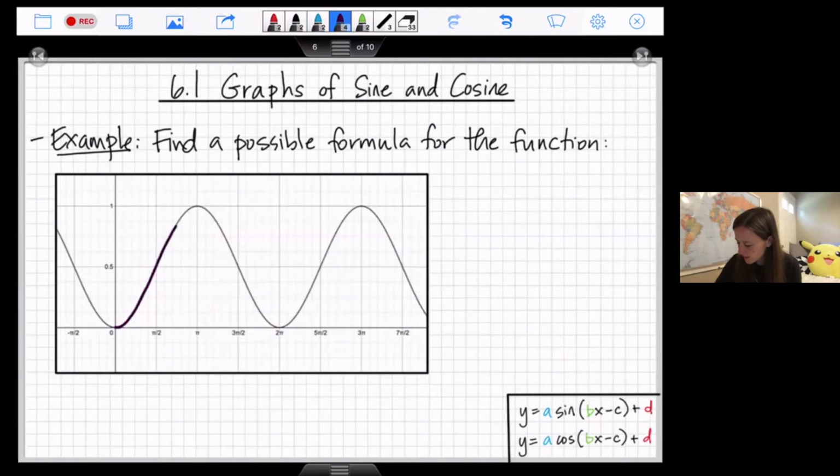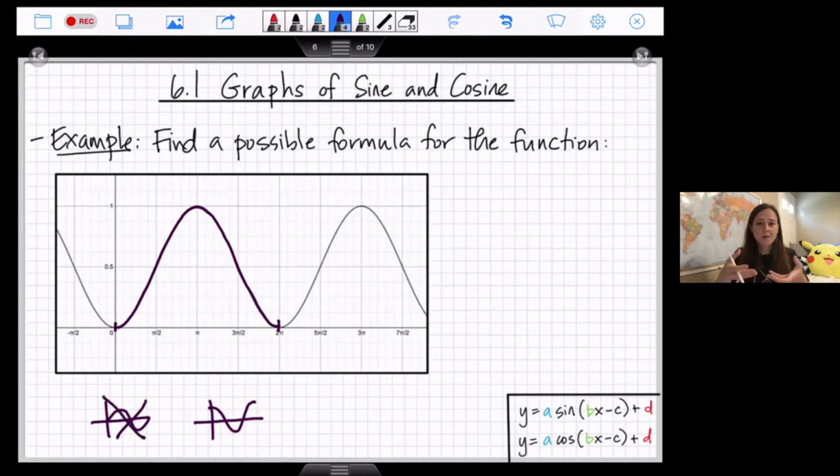So I'm going to highlight this period. And once I get back to that same spot in the wave, I'm going to stop, right? And that doesn't necessarily look exactly like a sine or a cosine. Remember, sine, before you transform it, looks like this. And cosine starts off at its maximum. Okay, so it definitely doesn't look like a sine to me.